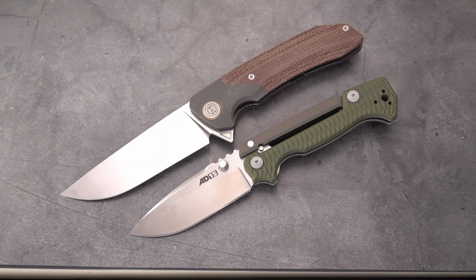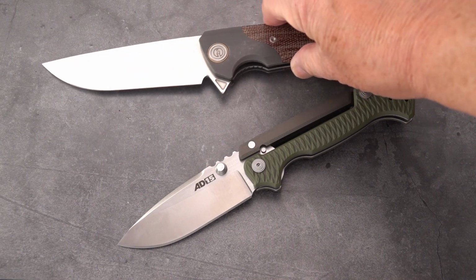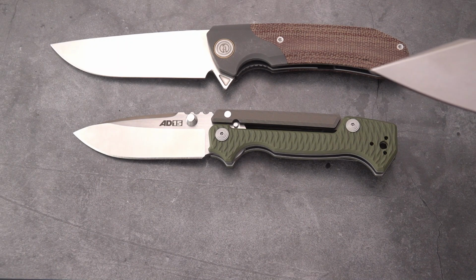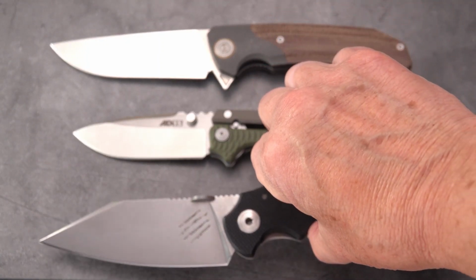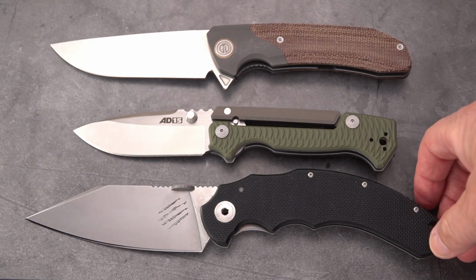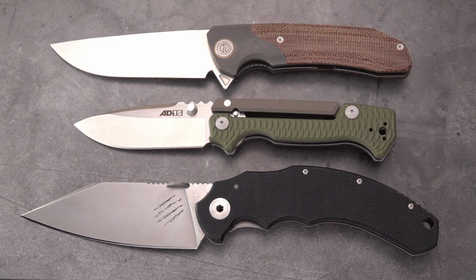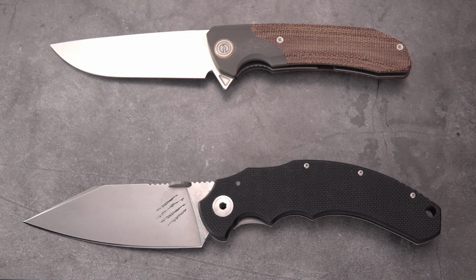Well, let's see if we can get out a little bit further while showing you a clean background. Are you ready? Need some Space Odyssey 2000 music playing. Dum, dum, dum, da-da. There, my friends, is a knife. Yes. The Bastinelli Big Dragotac. What a knife. Let's make some room for it, shall we?